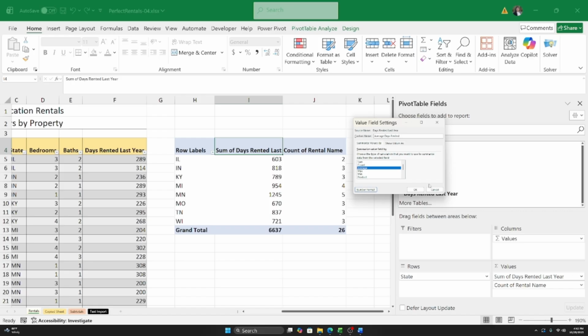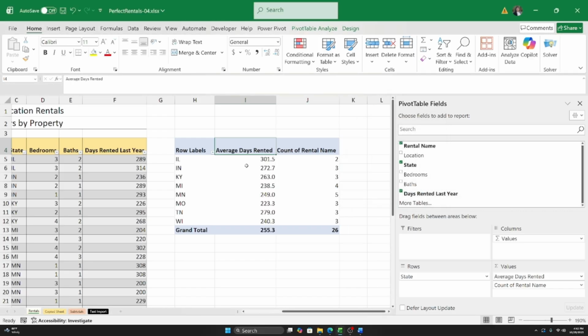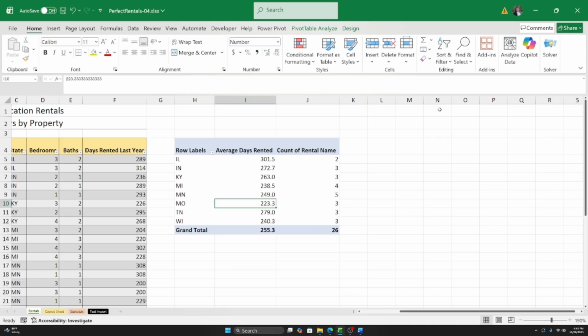And here in our value field settings, we'll click OK. And now it changes it to the averages instead of the sum, and it has our number formatting, including the grand total. Which that part's actually a little weird since this is an average, but you could always change the header here. Cool. When you're done with your pane, you could go ahead and click the little X specific for the pane. Don't click the X for your window. This red one here, that's going to close your window. You could click the X down here. Perfect. And there we go.